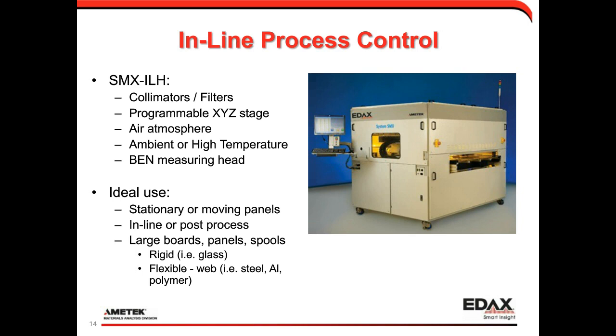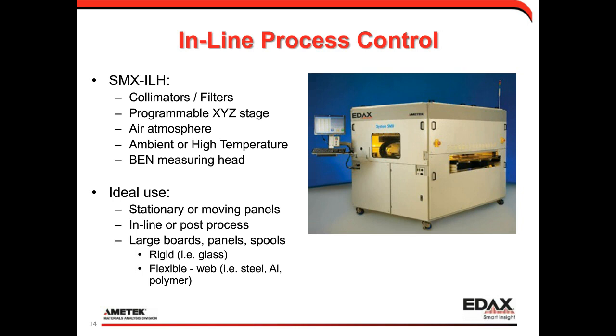Measurements are done in air, again, and we have an optional feature where you can measure at ambient, or we can also measure high temperature. And we want to be able to measure in high temperature in case the deposition process heats the sample up, and we want to measure in real time. We don't want to wait for it to cool down. So we have an optional feature to be able to shield the measurement components from the hot sample.